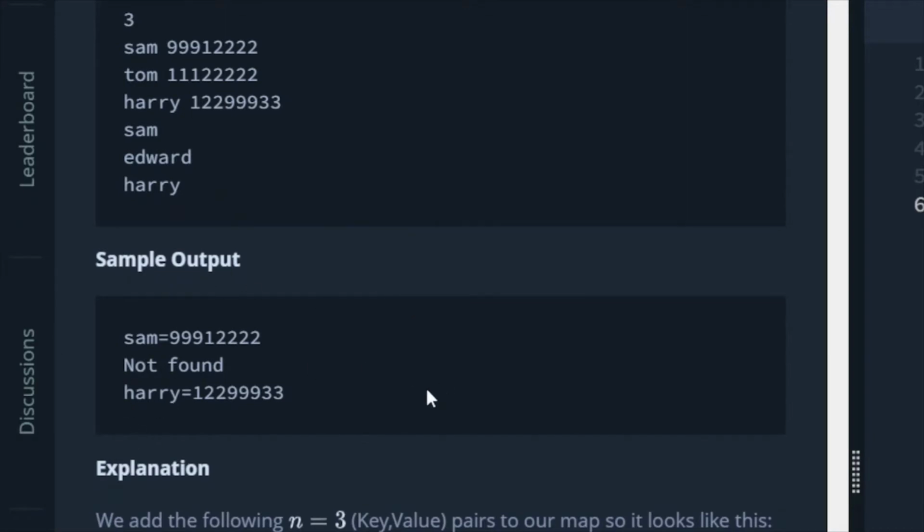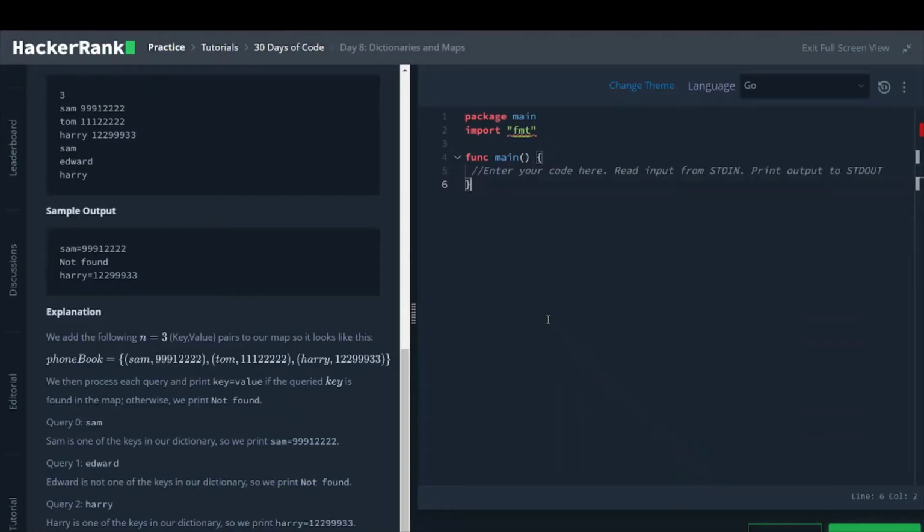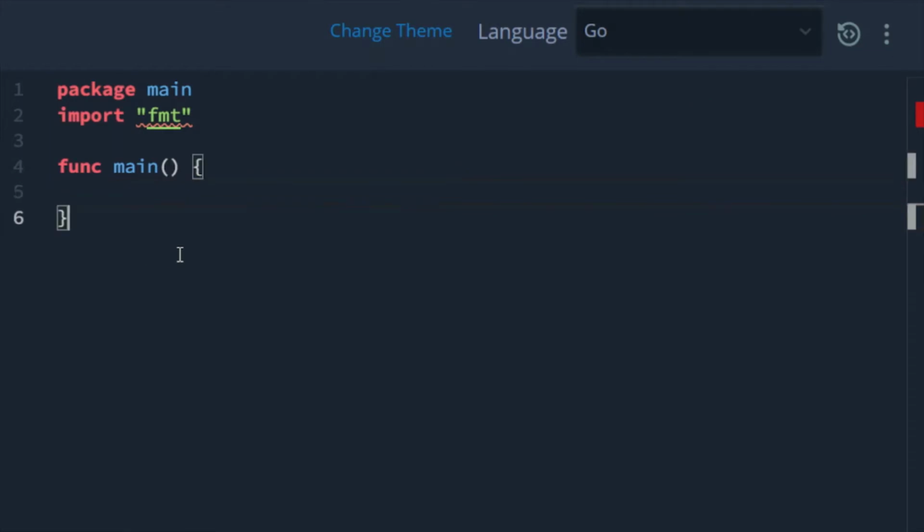In a similar way, we can start the coding as well. So let's start coding. In this editor, they have not given any helper code, so we have to write from scratch. Okay, let's start. We have to read the first line as the number of entries.